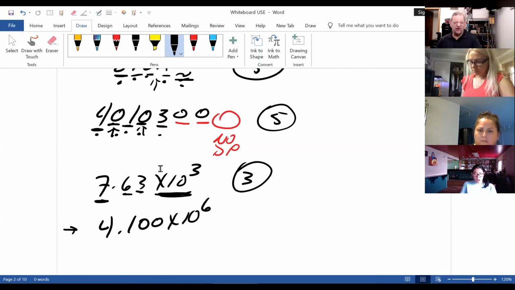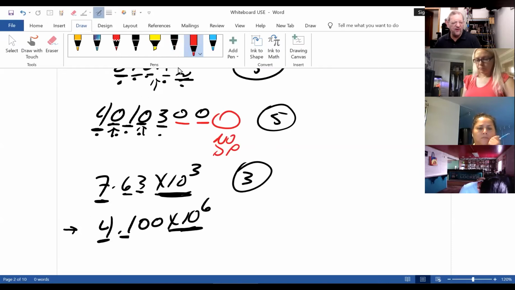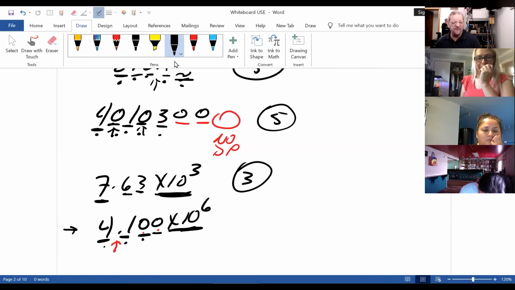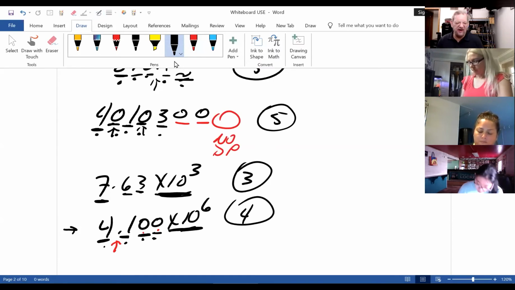All right, let's take a look at this. This part you ignore. All non-zero numbers are significant. Oh, look, we have a decimal point. And zeros after a decimal point are significant. So therefore, these zeros are also significant. 1, 2, 3, 4, and this has 4 significant figures. And that's how you do significant figures in scientific notation.